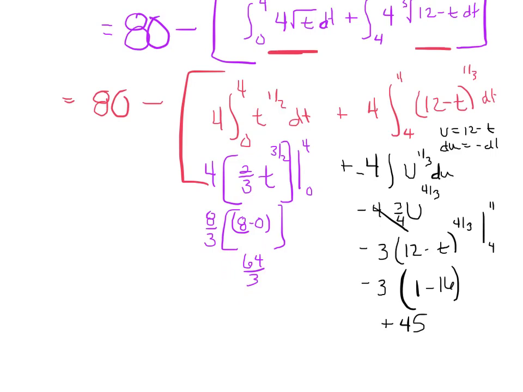On the second piece, don't be lazy. You need a u sub there. u is 12 minus t. My du is negative dt, which means I pulled this out as negative 4, u to the 1 third. Add my 3 over 3, so I got u to the 4 thirds times 3 fourths. I killed those 4s, so I've got negative 3. I plugged the original back in, so I did not switch my u bounds. Plugged in my 11, plugged in my 4, and got 45.